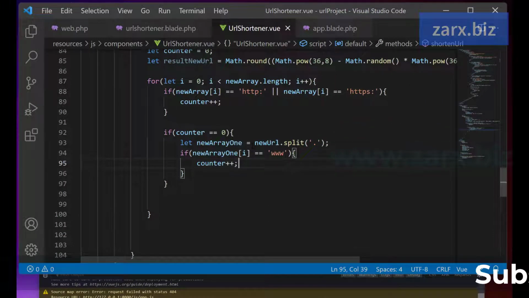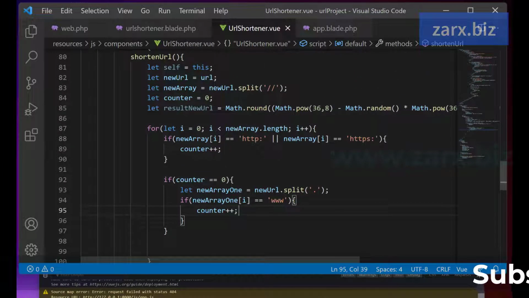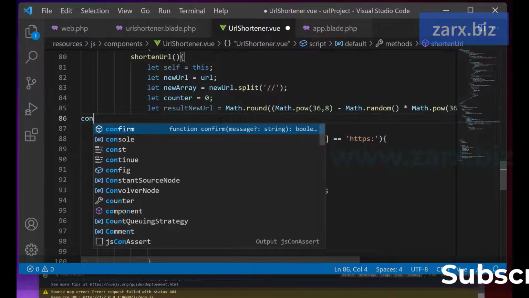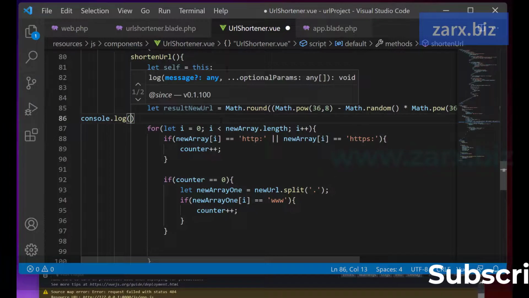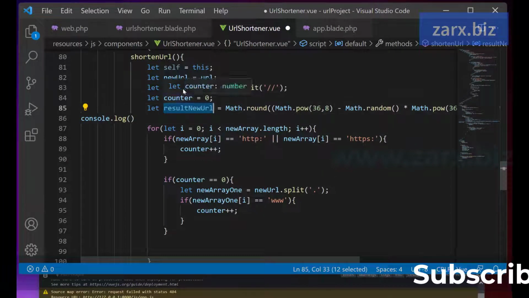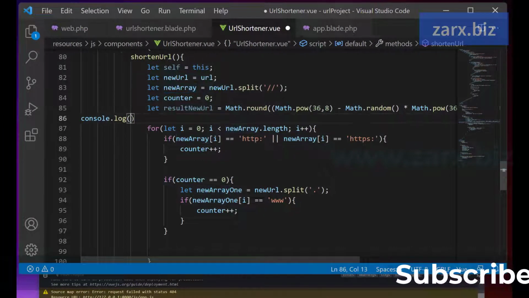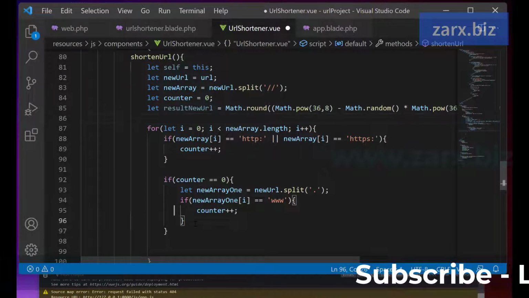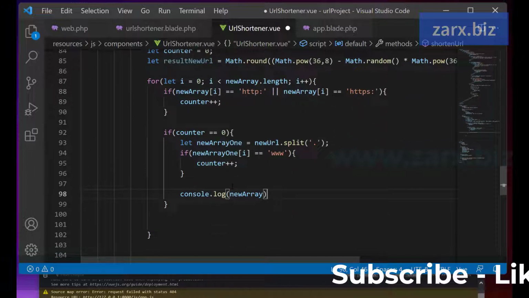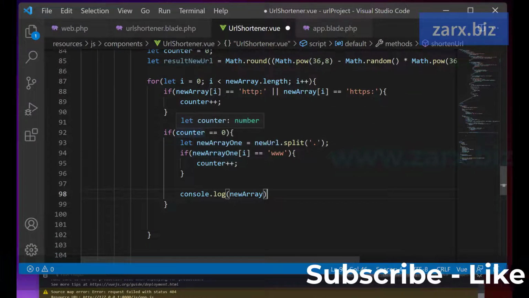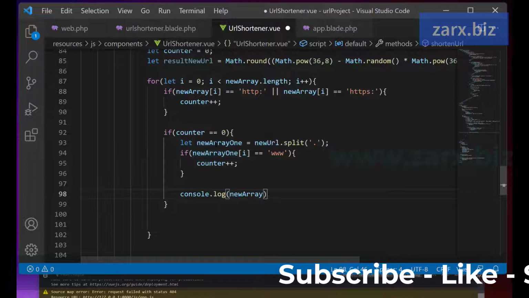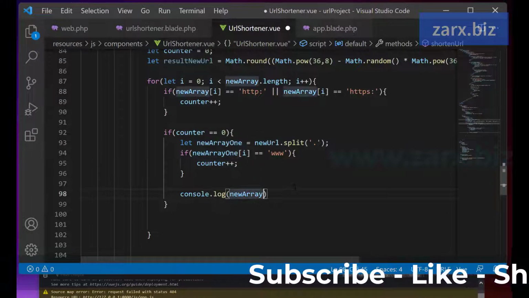Let's first check. When we pass a URL, it is going to break the URL with slashes. So I'm going to first console log here, and we're going to get the newArray here. I can cut this from there and take it here so that we get to see all the values at once. Now we are saying if it is 0, we get newArray1, so I pass that here.